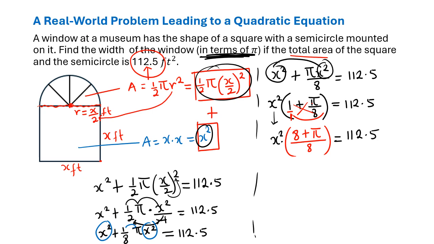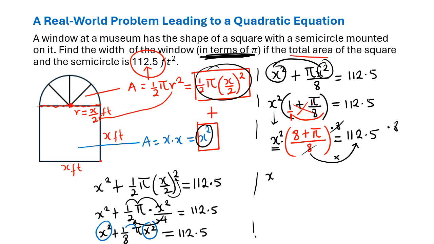So this is what I'm going to do. I'm looking to solve for the variable here, and the variable is the x squared, so I'm just going to leave that alone. What I can do here is multiply both sides of the equation by 8, or I will just move 8 over to the right hand side by multiplying both sides by 8. So when I do that, just multiply by 8 and multiply by 8. It will make this 8 cross out with this 8. So this is my goal here.